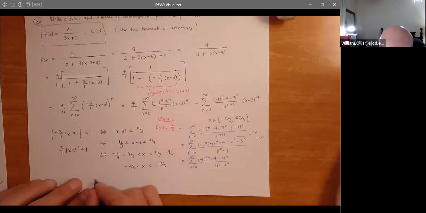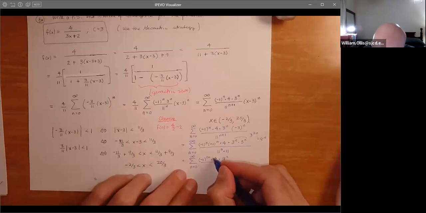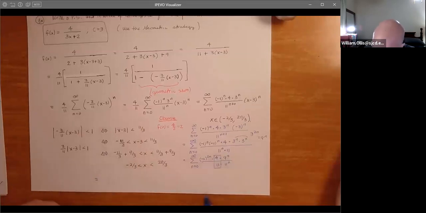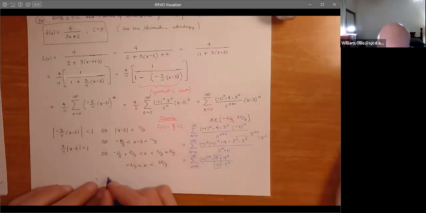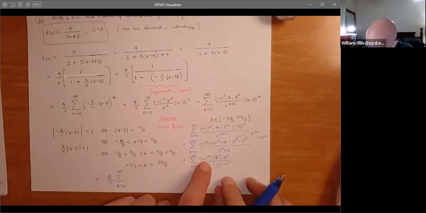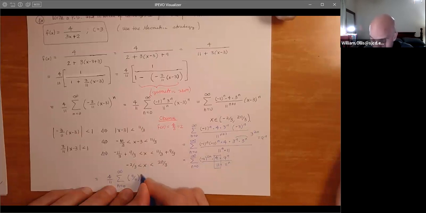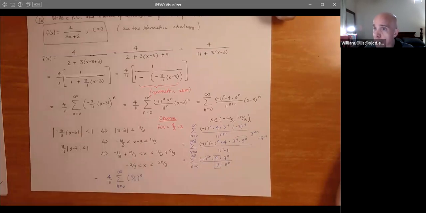And so now the 4 over 11 is just going to be factored. Well, obviously I'm just working backwards. That's probably not a surprise to you. And that's just a 1. So we get 4 over 11, n equals 0 to infinity. Again, we've got the 1 here, and then we get the geometric part. So this is 9 over 11. I mean, this would have to converge because this is in the interval of convergence. If this were too big, then our theory would be wrong.